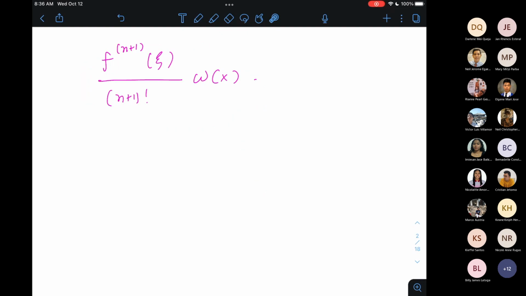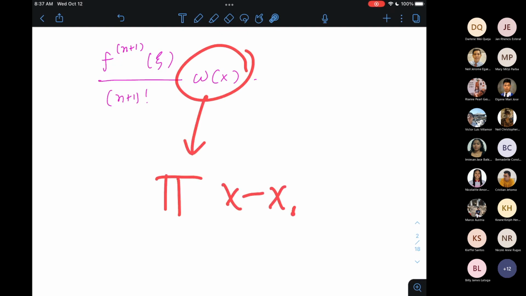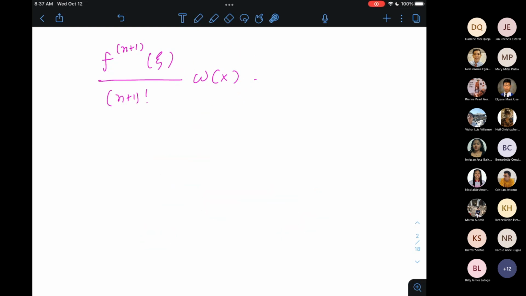All right? Pero yung titingnan natin today na hindi pala siya laging mag-move down. So there are always some problems with increasing the value of n. Pero let's reserve that for later. But ang ginawa natin in the last 2 weeks, tinignan natin yung isa pang paraan, which is by choosing the values of x nicely, or the values of the abscissas nicely. Because omega is simply the product of your x minus x_i, right? i going from 1 to n plus 1. So ibig sabihin, pag pinili natin in a clever way yung mga x_i, yung ating mga interpolatory abscissas, we can break down the value of omega at any value of x, or kung ano man yung measure of error natin para kay function omega. This will be the driving force behind making this quantity smaller. Right? So hindi tayo magdedepende solely sa pagpapalaki ng value n. And we have two results there.